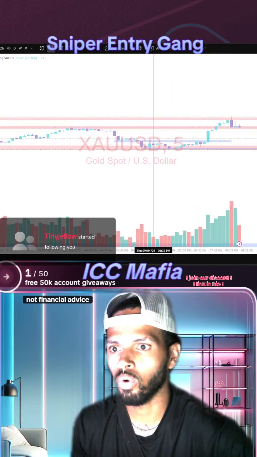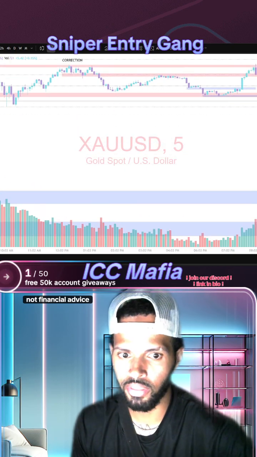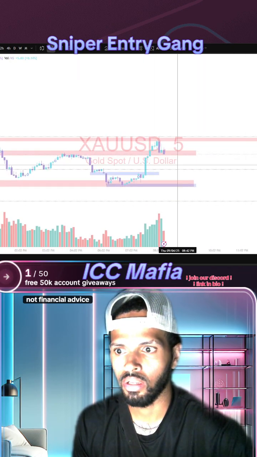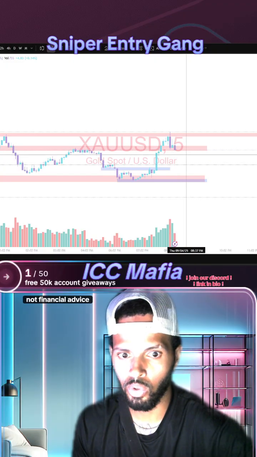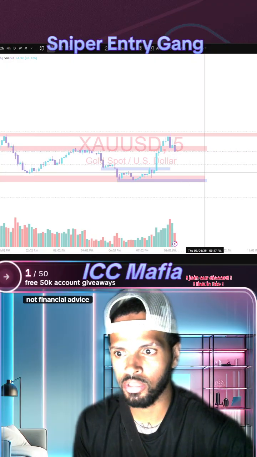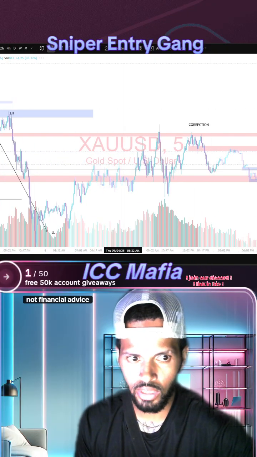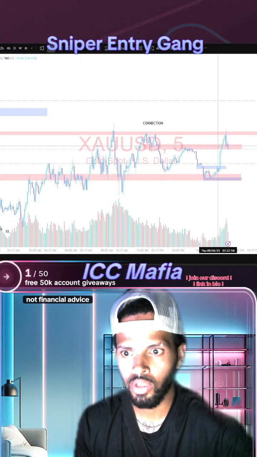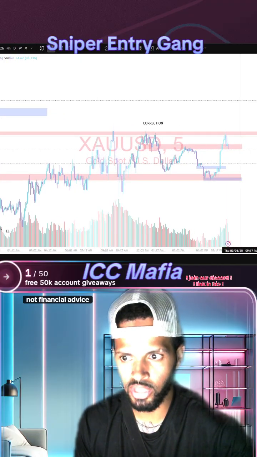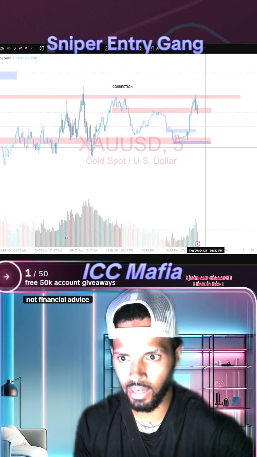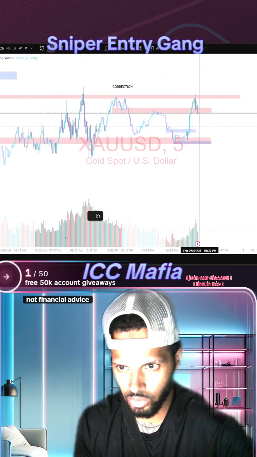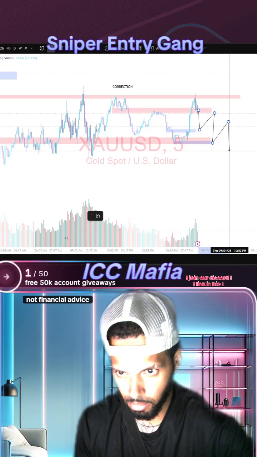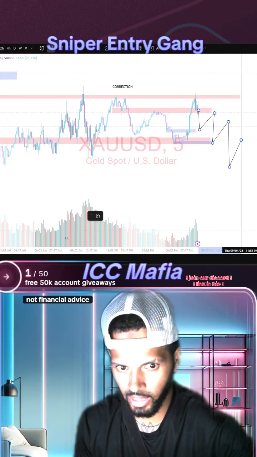But again, gold, if gold gets underneath this level and starts to make lower lows and lower highs, it might be a good sign. But if you see, gold has been consolidating for a while in this area, so we don't want to take any trades in this area yet. We want price to break out of the bottom. We want price to start to make lower lows, lower highs, lower lows, lower highs, break out, retest, and go lower.